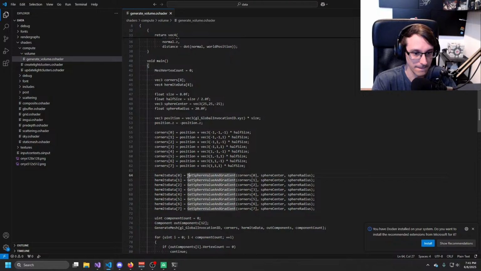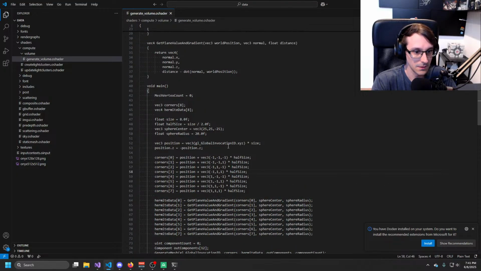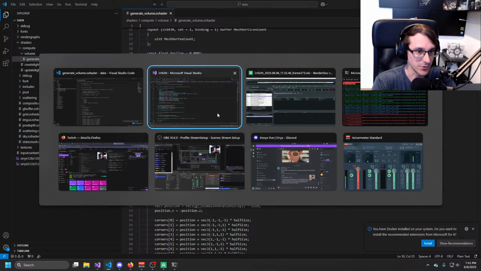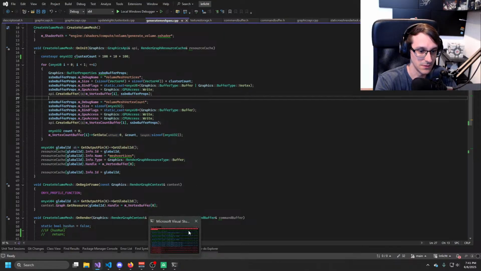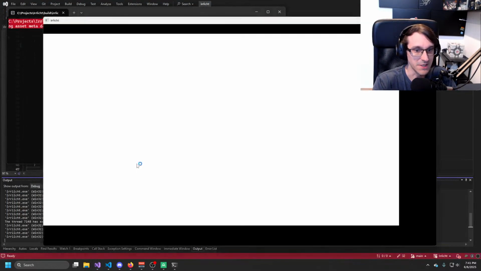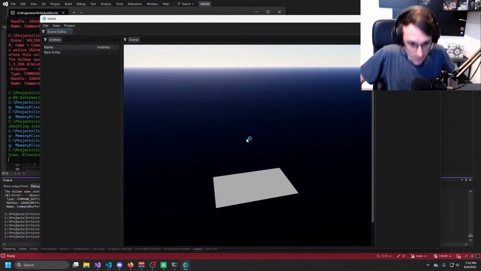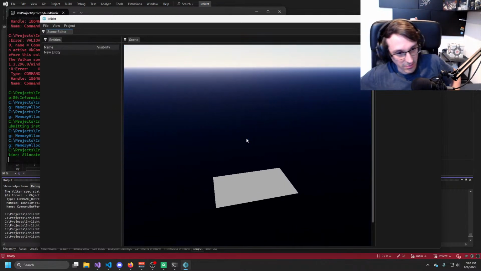Then that basically 0, 1. Because maybe we are still producing too many vertices for the plane, you know. Yeah, okay. That was it. It probably was too many.